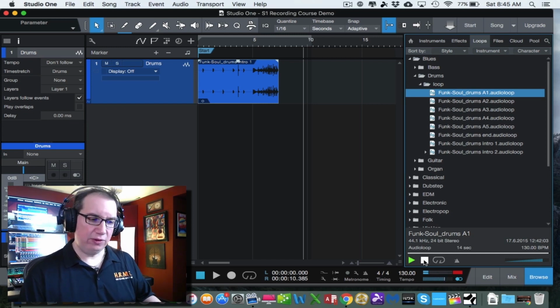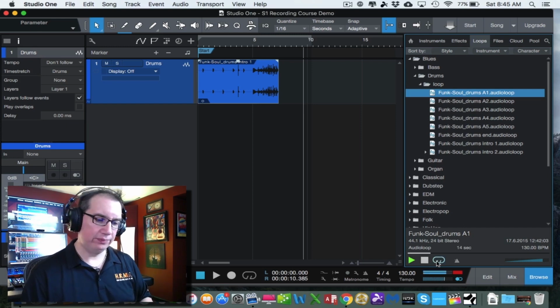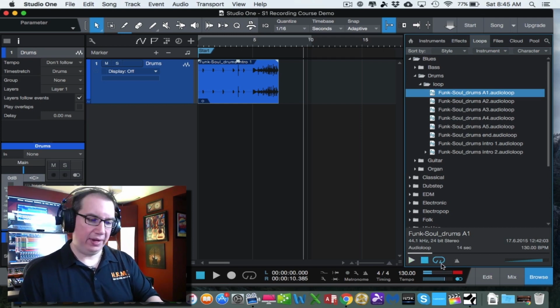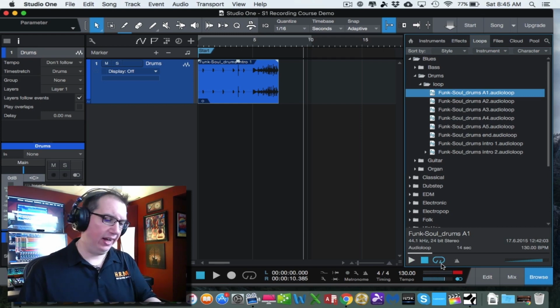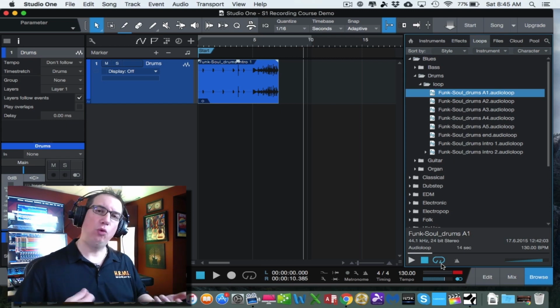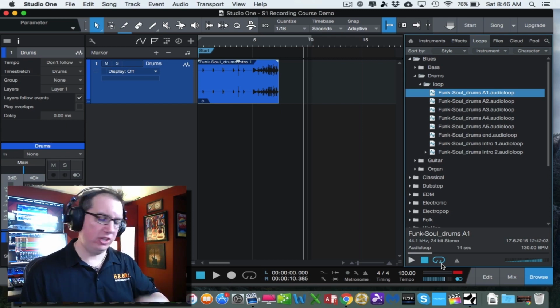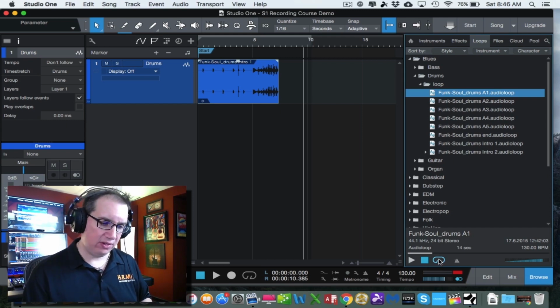Okay, so that's our first drum beat, and you can see down here in the transport in the browser window, I can loop that around. So you can use the little loop button to continually loop that in the preview window. So let's say you're writing a song, you have your guitar in your hand, and before you commit to that drum beat, you want to work out something like a little part on your guitar. You could just continually loop that as you're working out your ideas. So we're going to take that. So let's just say, yeah, we'll take that as our first one.